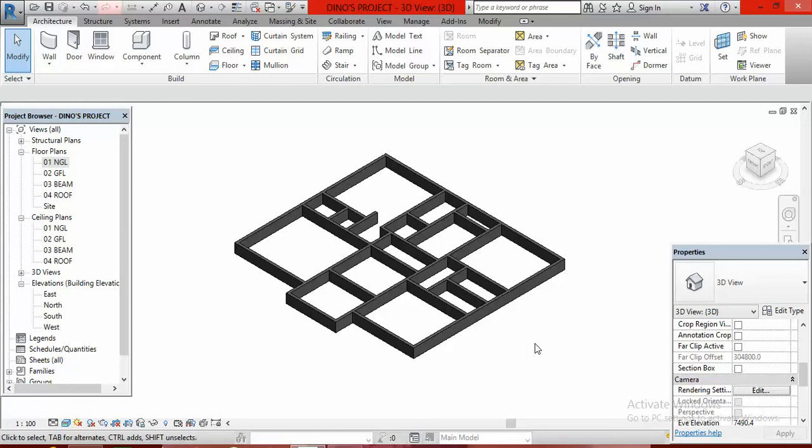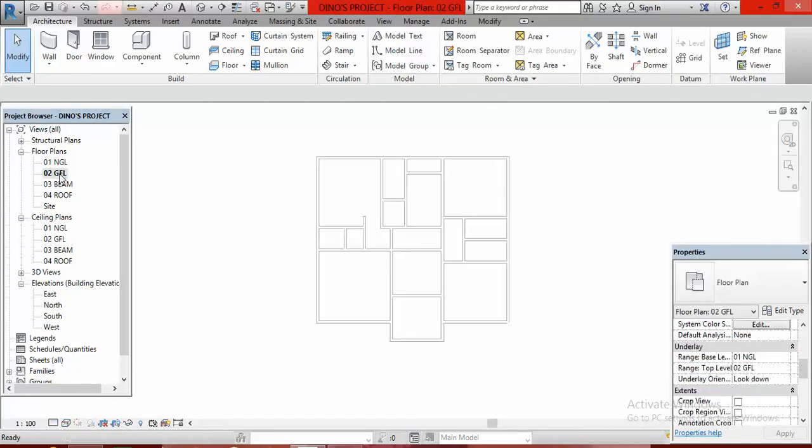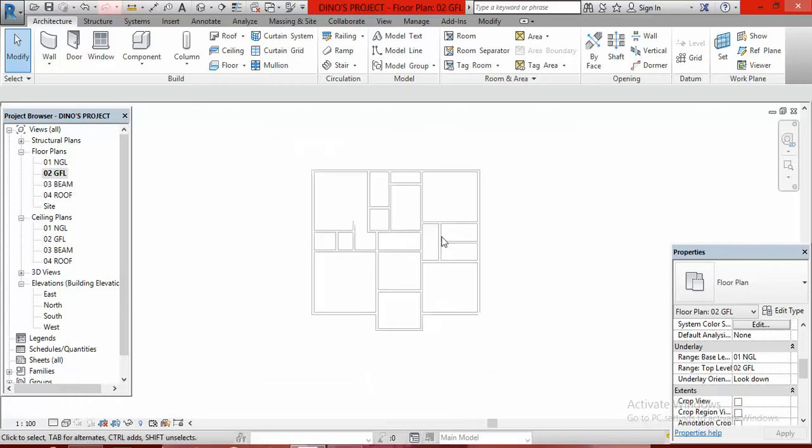So what I'm going to do now is this, because we want to work from 02 GFL to roof level. So we have to go to 02 GFL because that is going to be our starting point. So I go here on my project browser, you can see my cursor. I go to 02 GFL. This GFL simply means ground floor level. So I double click on it. In some of my other videos, I don't call it GFL, I call it DPC. So in case you happen to come across any of my videos and you see 02 DPC, they simply mean the same thing, okay? So this is the plan we want to continue to work on.